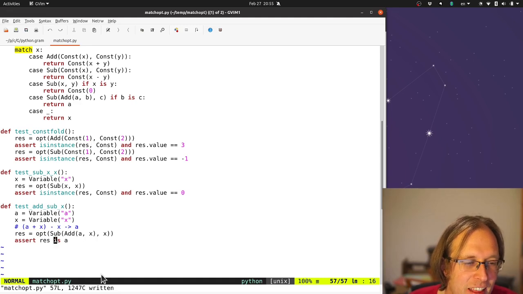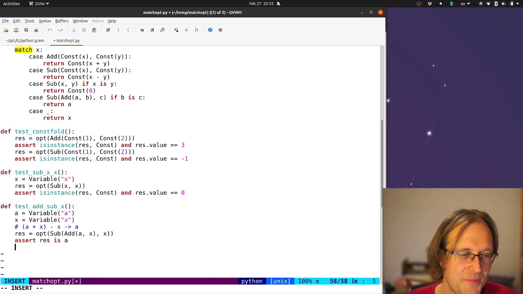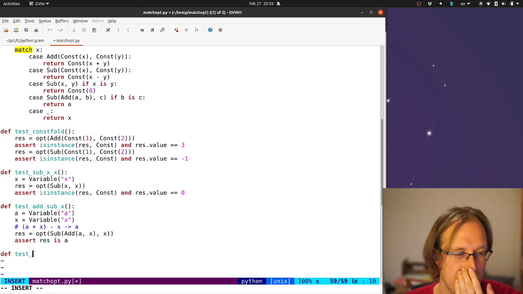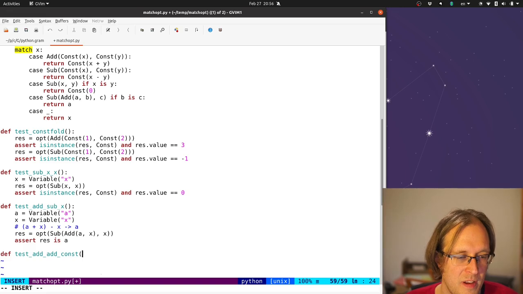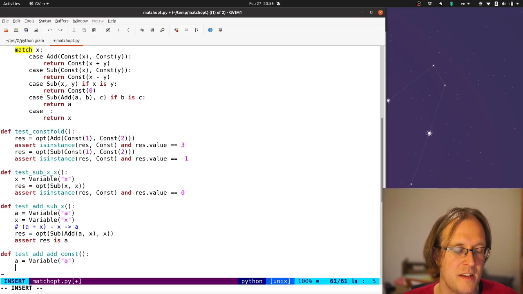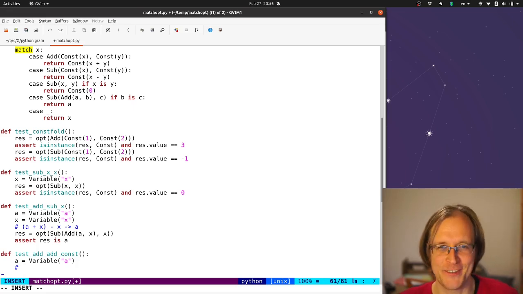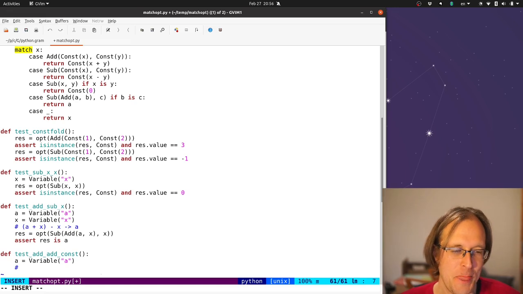Right, what other case do I want to add? Another somewhat interesting case is sometimes constant folding. Four out of ten. Okay, that could be worse. Right.